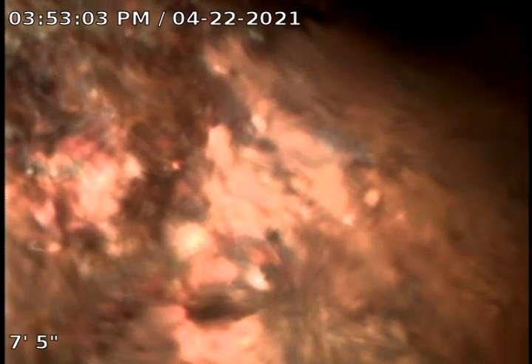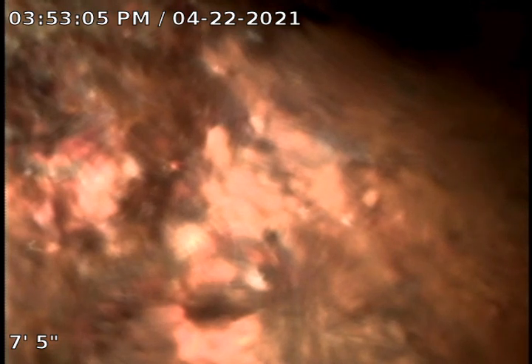Inspecting from the clean-out directly in front of the entrance for 121. This line is cast iron going down, and it goes into a two-way clean-out — or a bridged clean-out — down here, so you can go either direction on that. It would be kind of tough to force it either way, but this line also picks up into the one we just inspected to the left of 121.